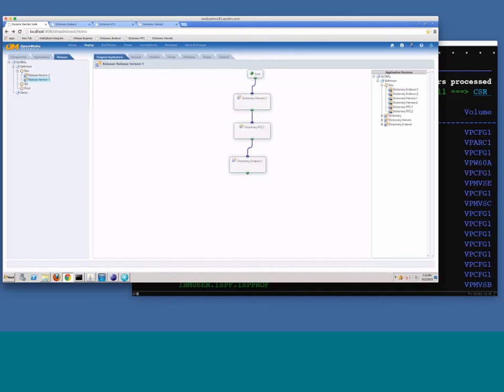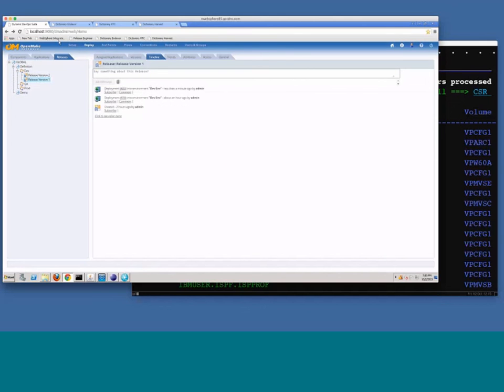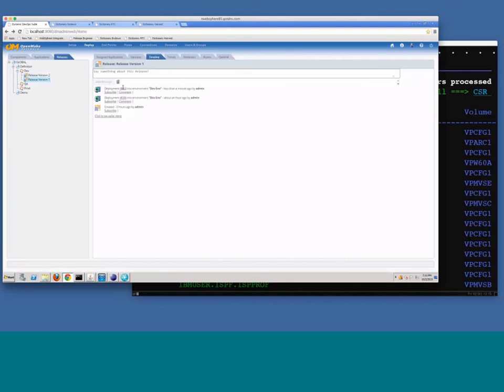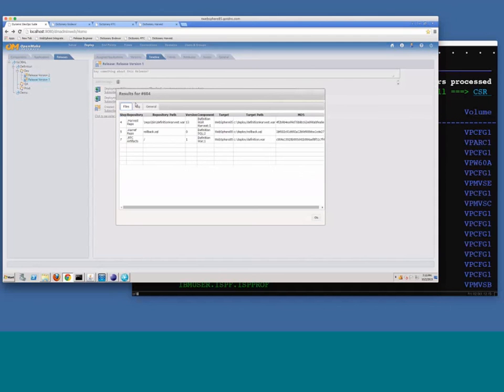So if we go to our timeline here, and we go ahead and refresh, we can see that we're pulling out the Harvest repository, and now we're working on the Team Concert.